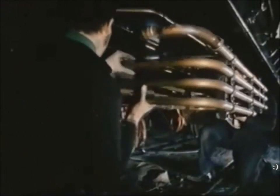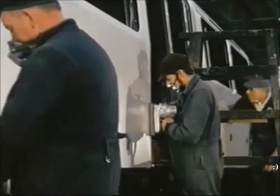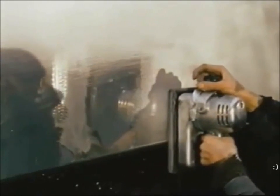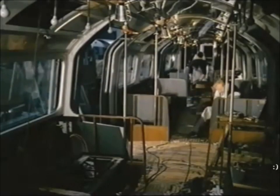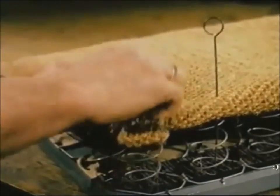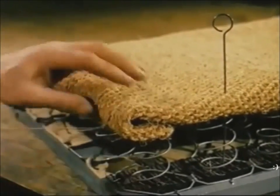The requirement amounted to 30.5 8-car trains. Each train has 2 4-car sets. Each set has 2 motor cars and 2 trailer cars. Total, 244 cars. Each car, an assembly of precisely fitted brass and steel and light alloy and copper and plastic and glass and upholstery. And each an assembly of thought, debate, design, craftsmanship, experience and skill.